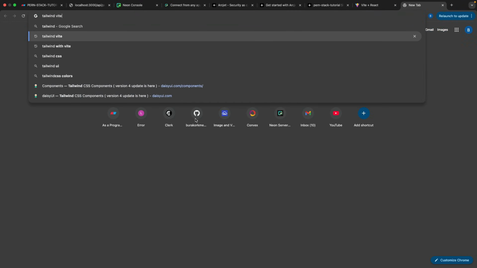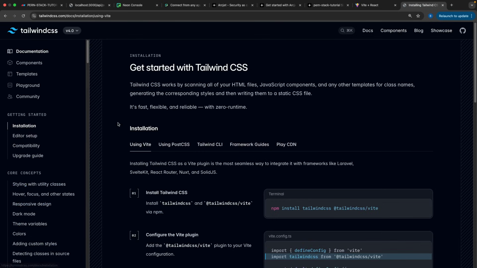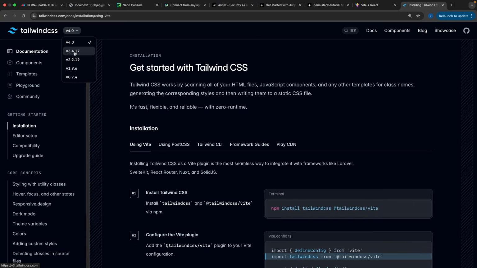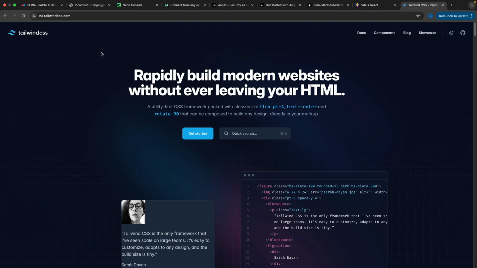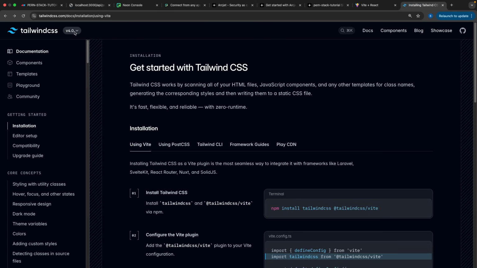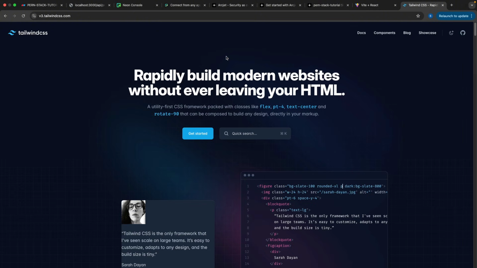On top of this, I would like to use TailwindCSS. So I'll just say Tailwind and Vite. Now currently, Tailwind CSS 4 has just been released, but most people, including me, are still using v3. And this is what we'll be doing in this tutorial. This is not an old version, right? Even though we got 4 just now, this is completely fine to use. And currently, this is what everyone has been using. Maybe we can do a Tailwind 4 course at some point. But in this video, we'll be going with version 3.